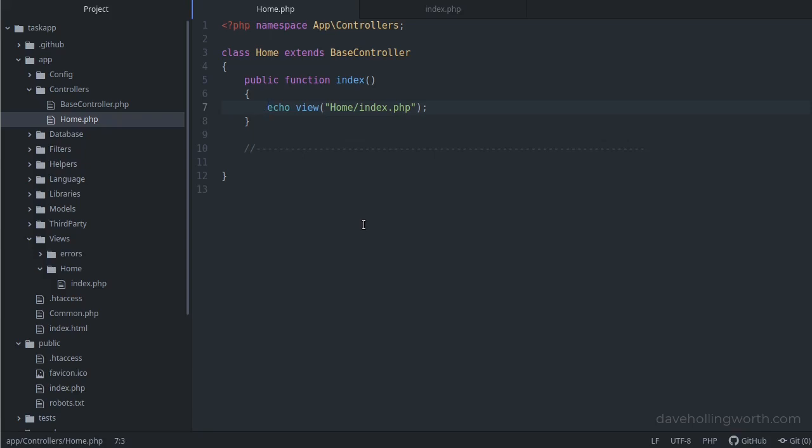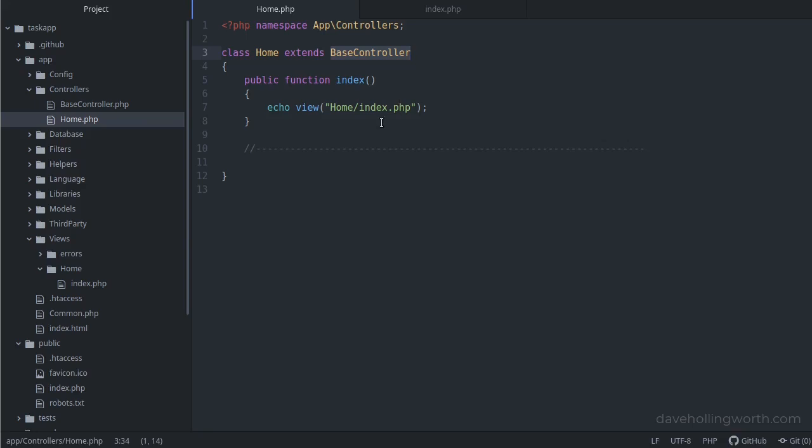The view function loads the contents of the file and returns it as a string. This function isn't part of standard PHP, it's part of the CodeIgniter framework. It's inherited from the parent controller. So when we create a controller class, by extending this base controller class, we get access to the various framework functions we need.